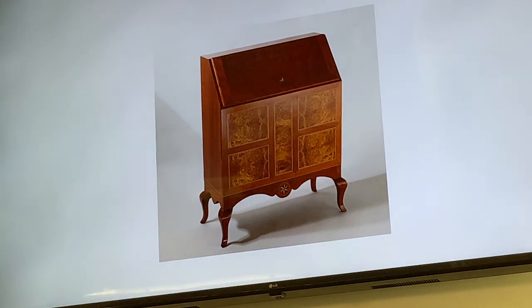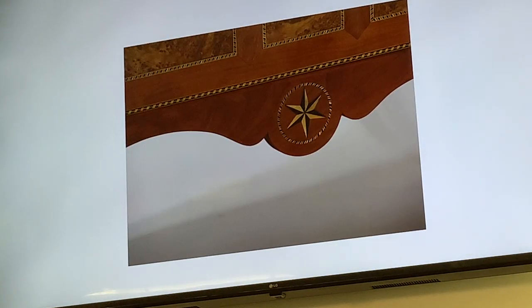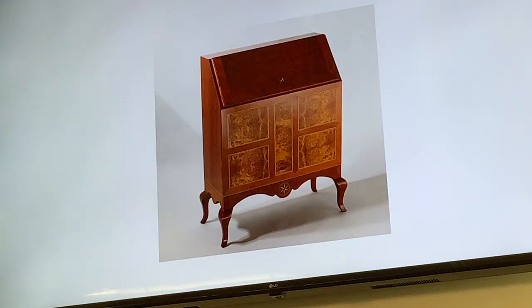Let's go to the next slide. I think it shows it. No, it doesn't. Go back. Anyway, the front of it, this thing was made in Kentucky, and it is the pride of the Speed Museum. It's in the Speed Museum, and it is really nice.